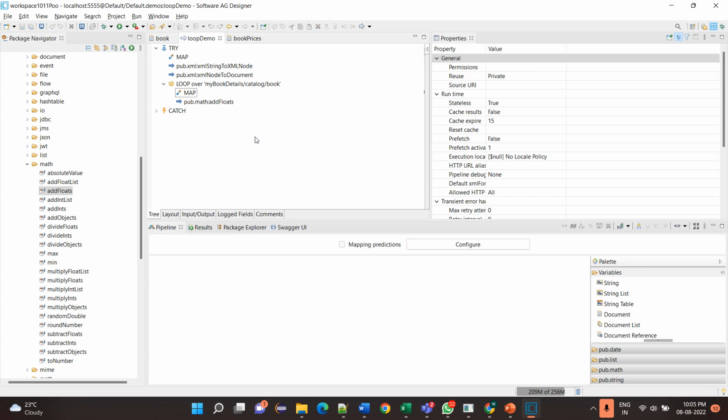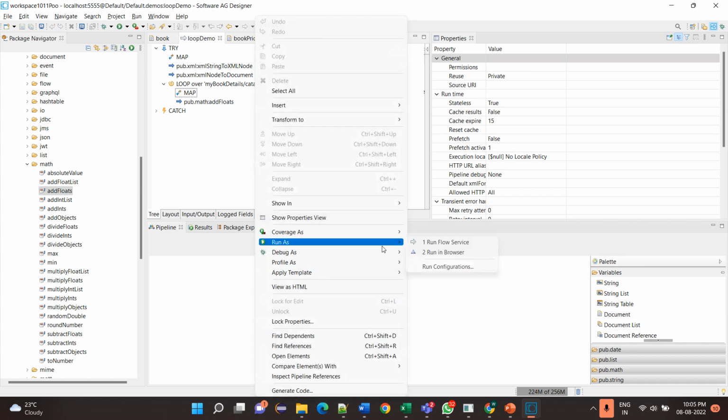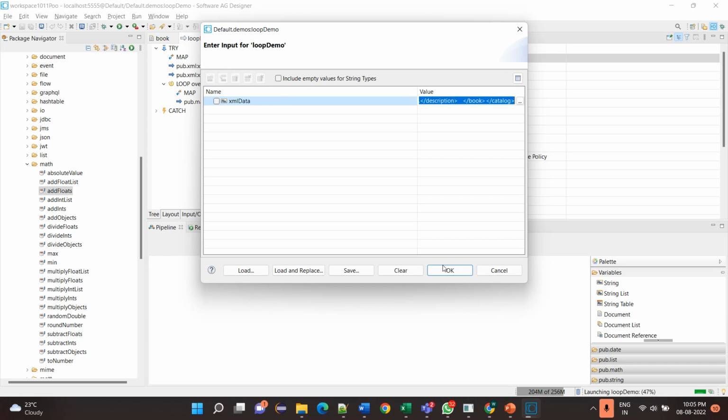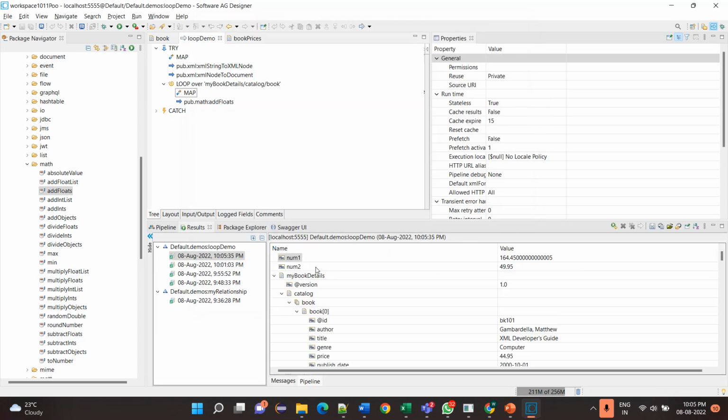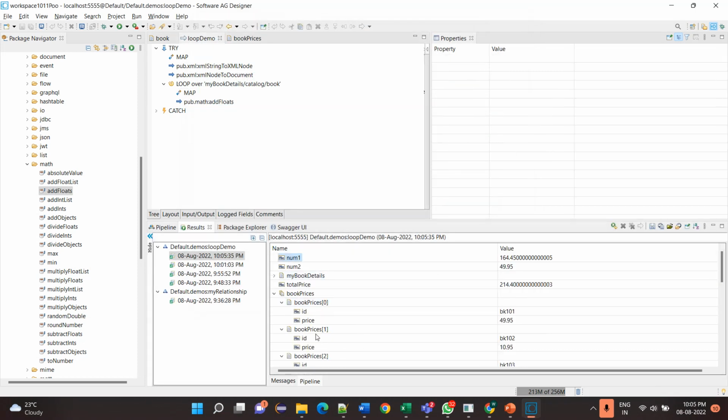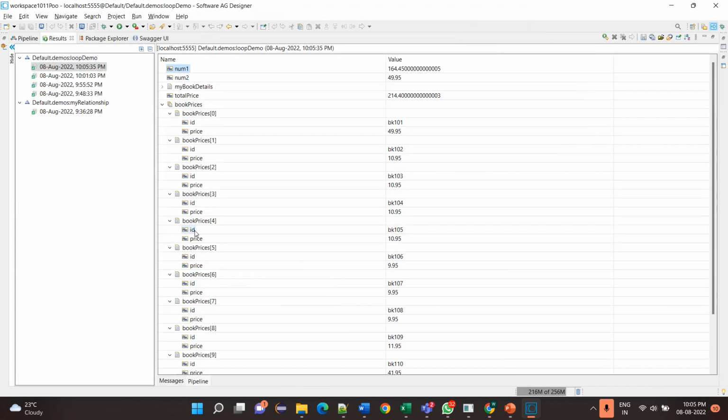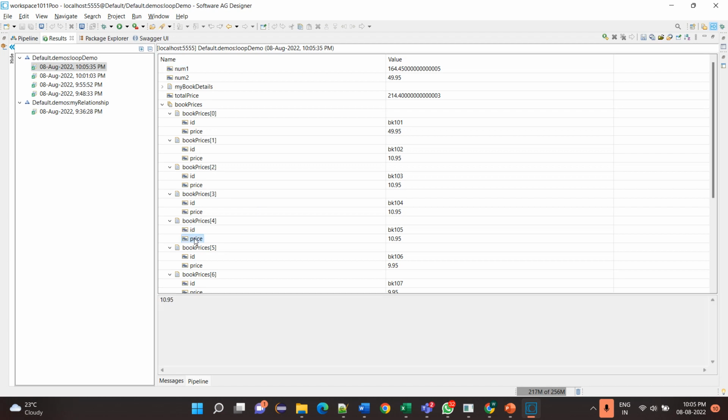Save. Run, and our book price. Okay, fourth number ID is 5, fifth number book is 10.95. Okay, fifth number book.